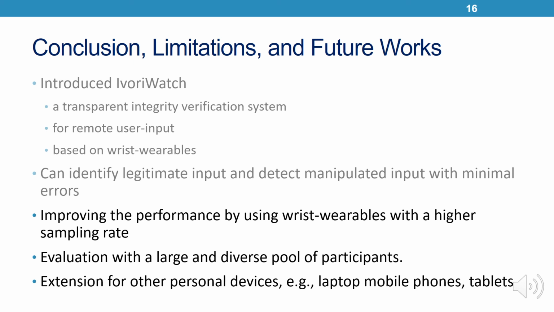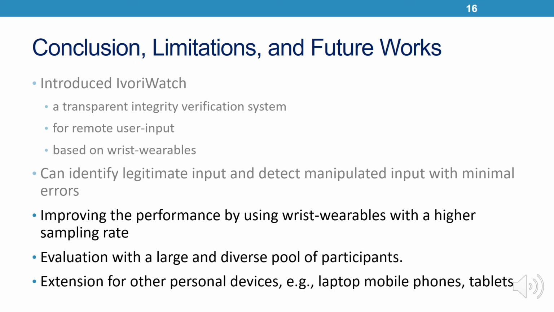Like any other study, our scheme has certain limitations. The scheme was evaluated with only 20 graduate students. Future work is needed to evaluate IvoriWatch with a larger and more diverse pool of participants. Users may use different personal devices other than the desktop PC used in this study, for example laptops, mobile phones, and tablets, to provide input to the remote server.